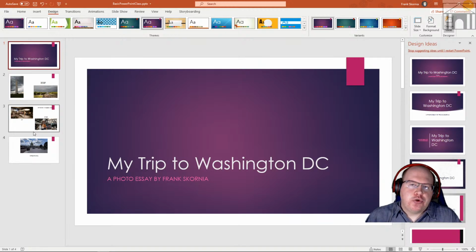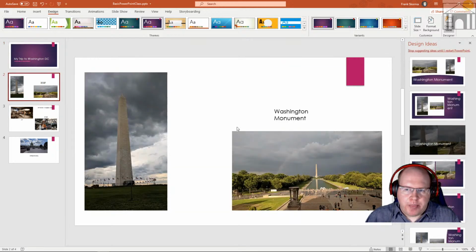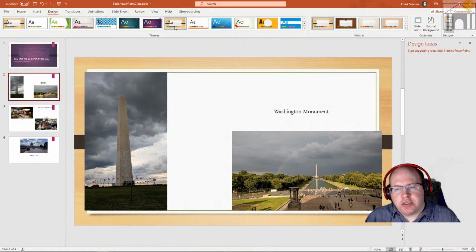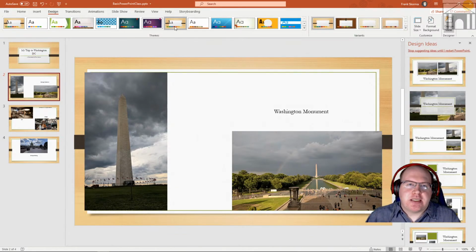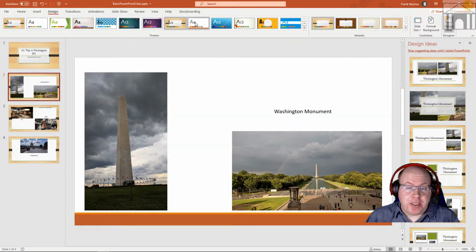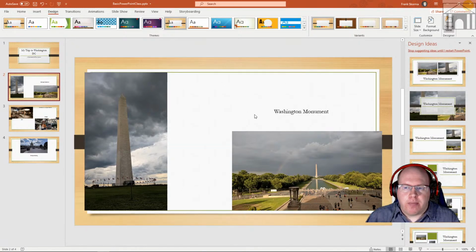My preference is to go in and put in all of my content, all my pictures and my text, into the slides, and then think of design and doing the look. You may decide to choose a theme at the beginning, and then enter in your content based around it.